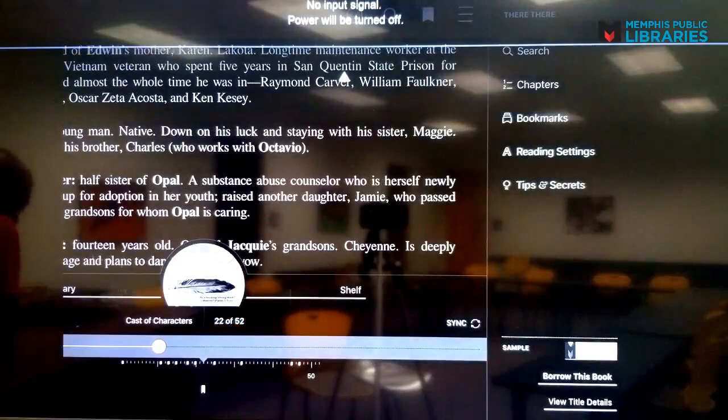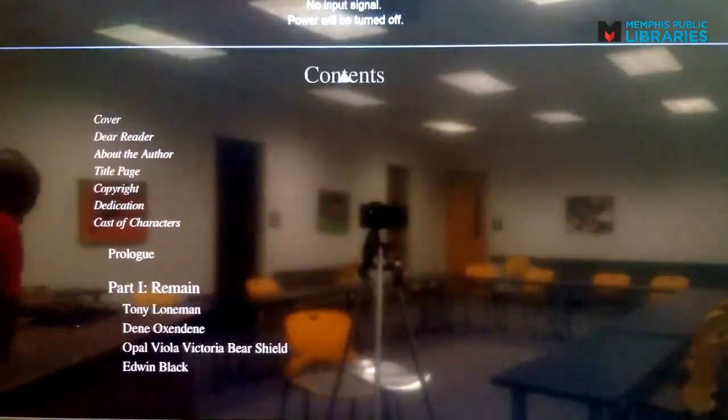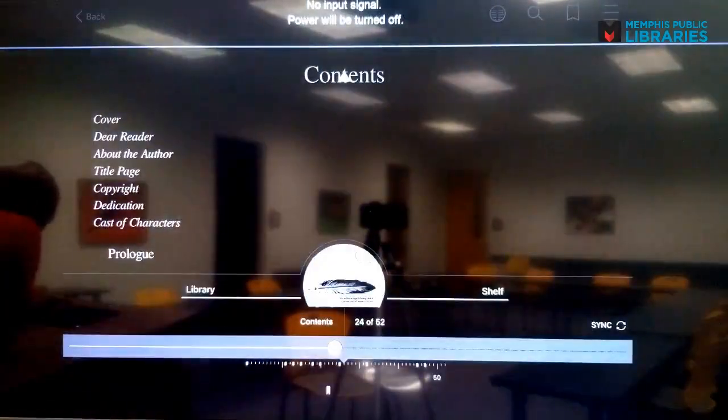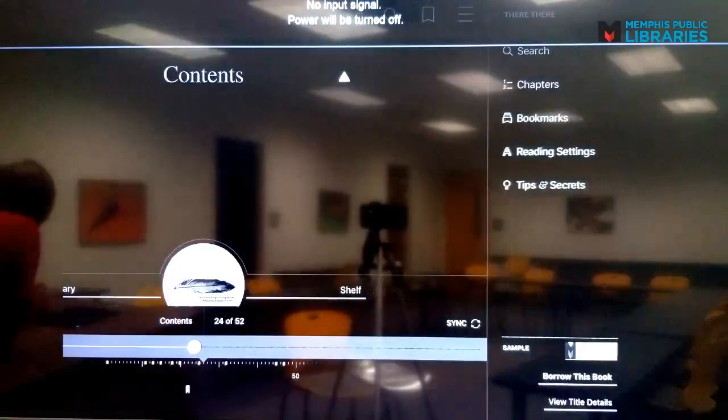Towards the end, we have a line section which gives us a little more options. You can, again, search for different phrases in the book, search by chapter, and pick up from different chapters.